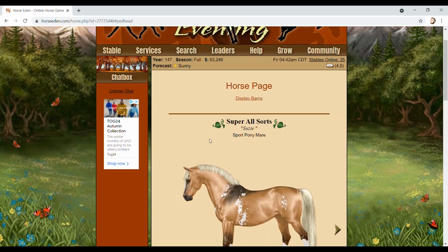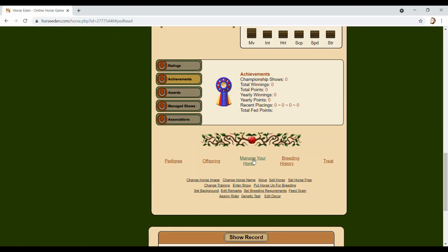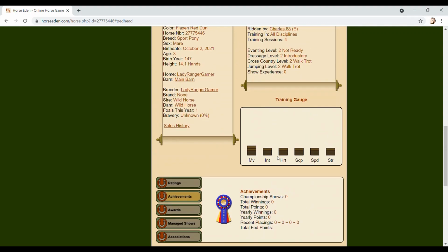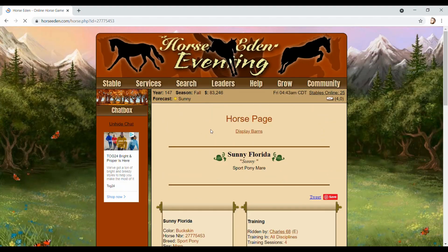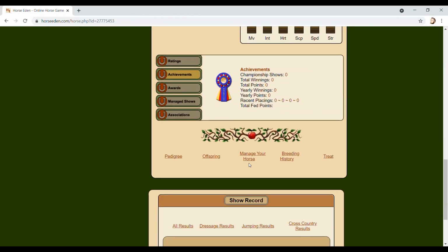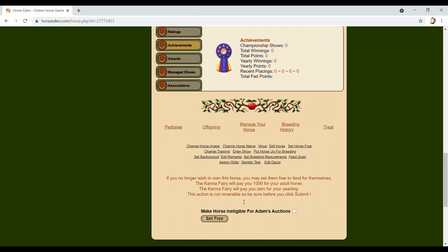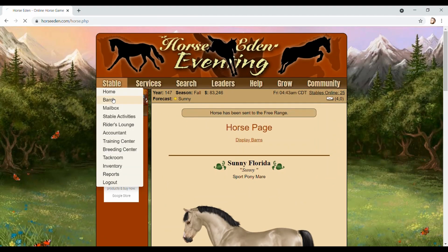I want to do more breed approvals, and I think I have already. I don't know. I feel like this is going to be a good one because of that. So let's just move on. Super all sorts. And she's cute as well. Let's just sell this. I don't want to set the horse free. Set free.